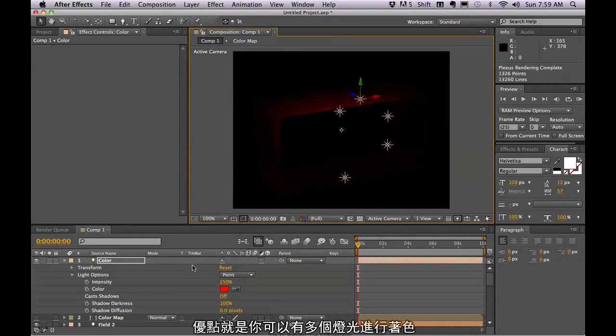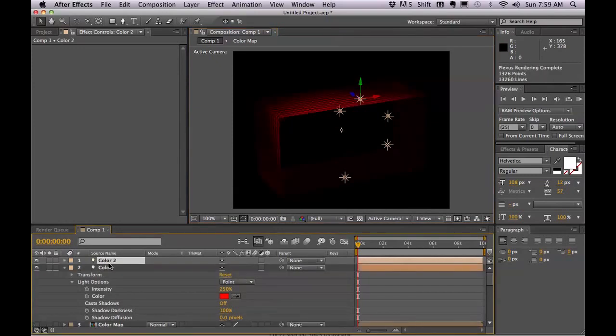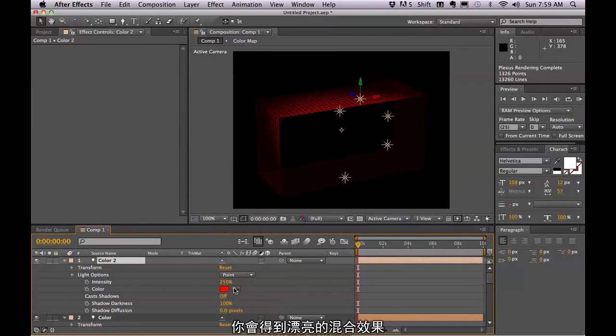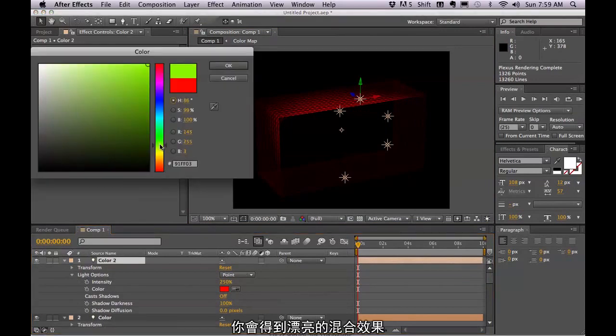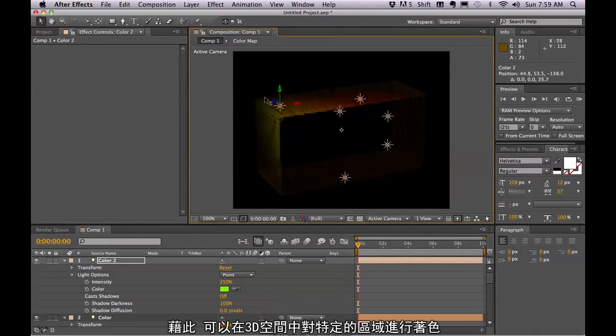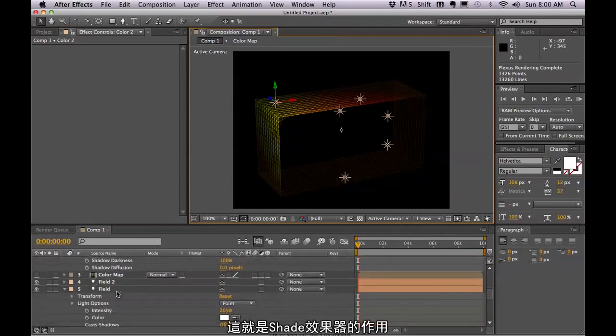Now the advantage here is you can have multiple lights with multiple colors, and you can have a really good blended look, like a good shaded look in 3D space. This really helps to shade only a specific region in the plexus. So that's the shading effector.